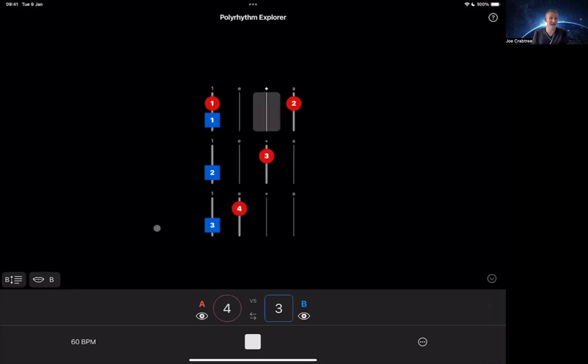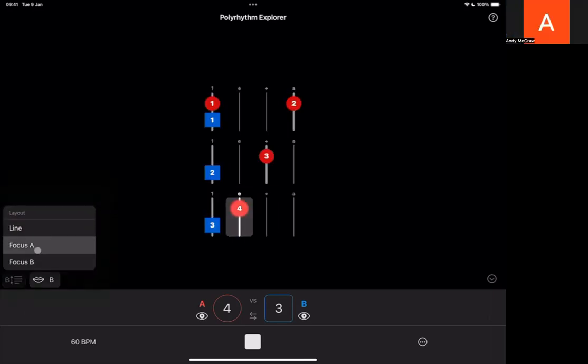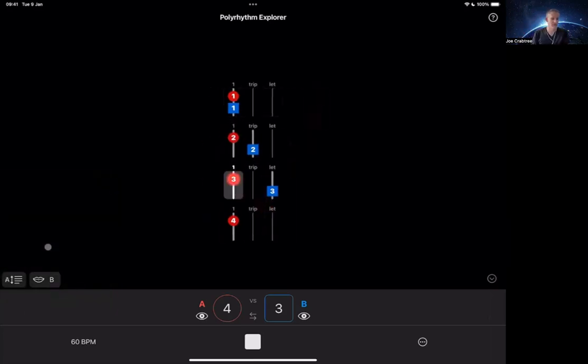But I'm going to keep the counting the same, the voice count, but I'm going to switch the layout to put the red circles down the side. And you'll notice that it's going to label it as triplets. But notice how the actual melody and the pattern doesn't change. 1, 2, 3. 1, 2, 3. So you can start to switch now to hearing those 4 red circles as the main pulse.